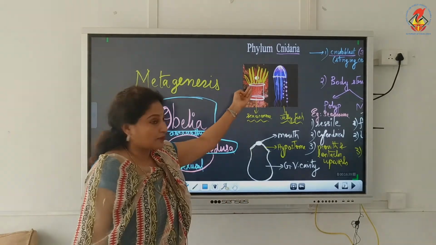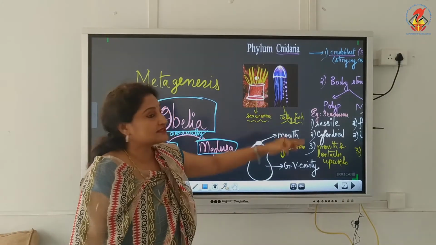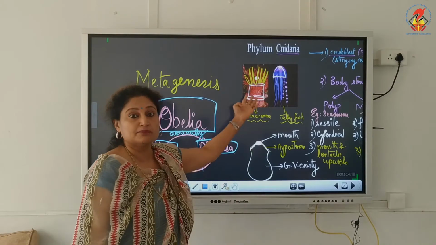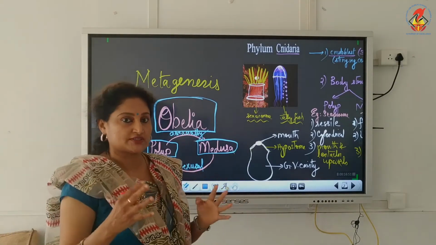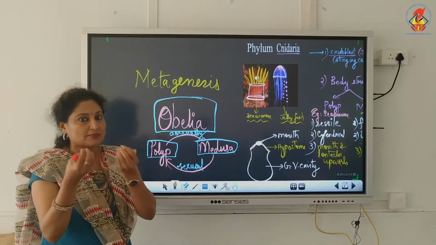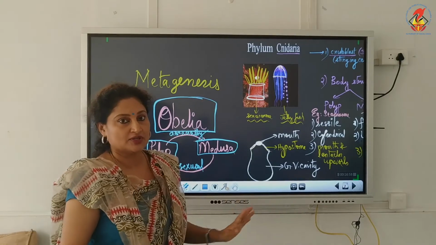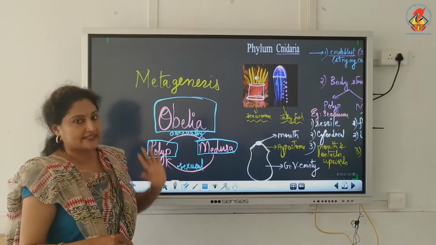Then what about the symmetry? Very easy to identify the symmetry. It is cylindrical, umbrella shape. Such organism possesses which type of symmetry? Radial symmetry. Then it is diploblastic. So all these fundamental features you have to gather from the flow chart. That is why I am not going into details, but I mentioned some important fundamental features which you can infer from the diagram. So clearly I have emphasized the body structure. So I hope Cnidaria is clear.